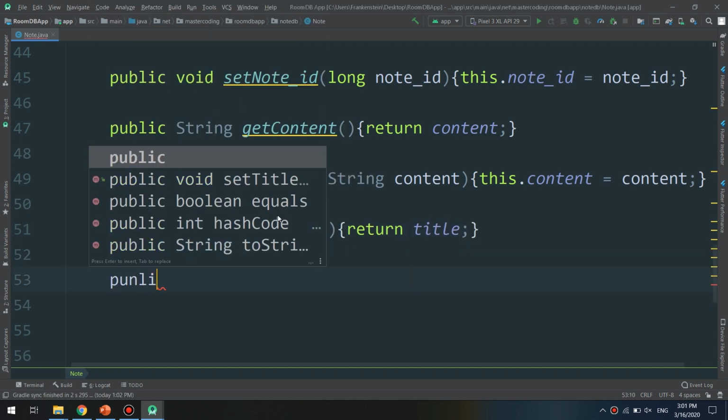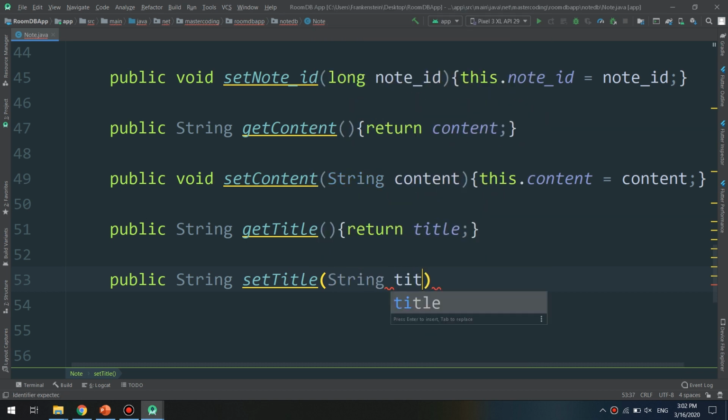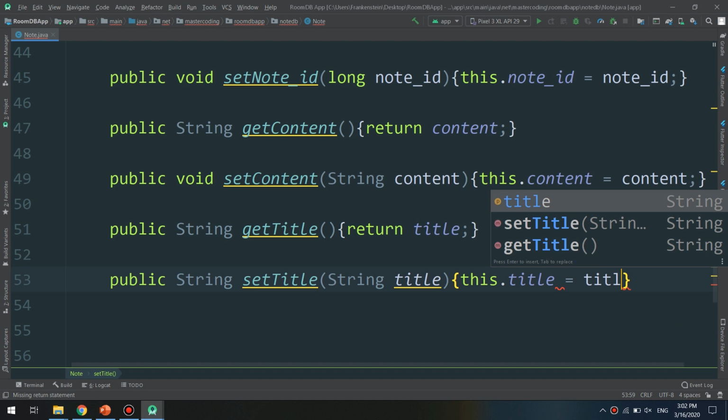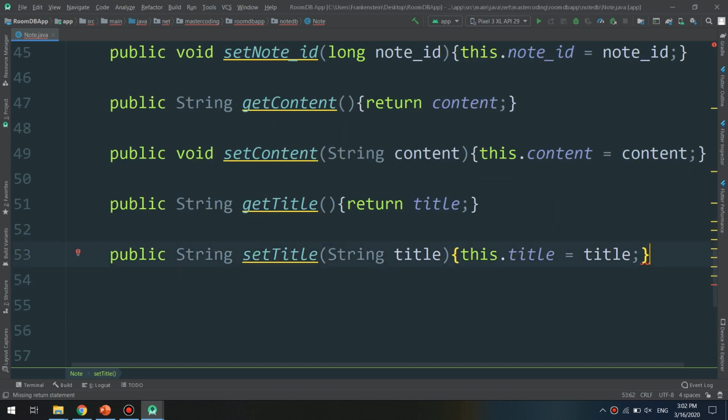And public void setTitle, String title. They are the setters and getters for the title. So we have finished the getters and setters.